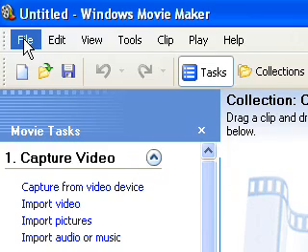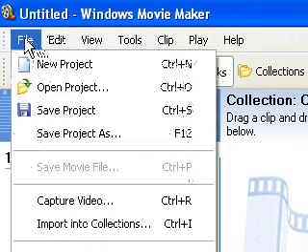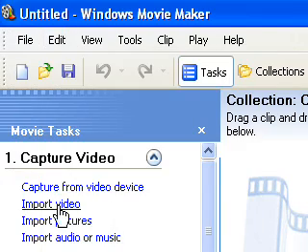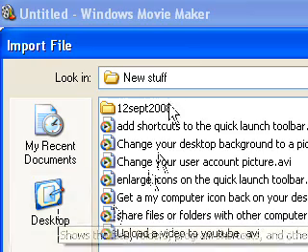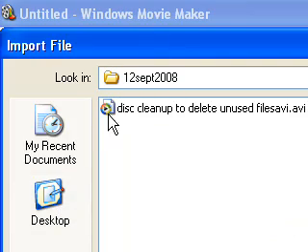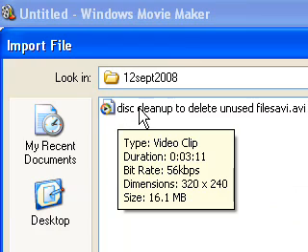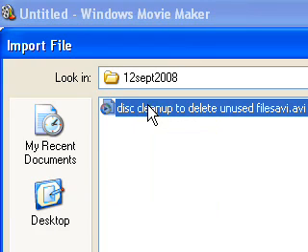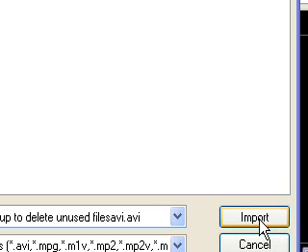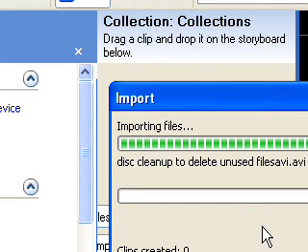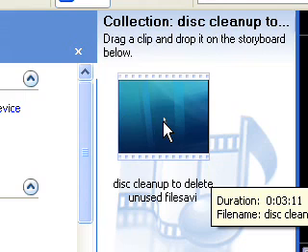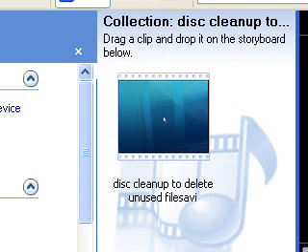So what I'm going to do is I'm going to say import video. Okay, and I've just got one in here. And I'm just going to choose it, okay? That's ready to go to YouTube, but I want to put some titles on it. So I've made it blue, and then I'm going to go down the bottom and get my thing, and I'm going to press import. Okay, so here it is. There's my movie there.